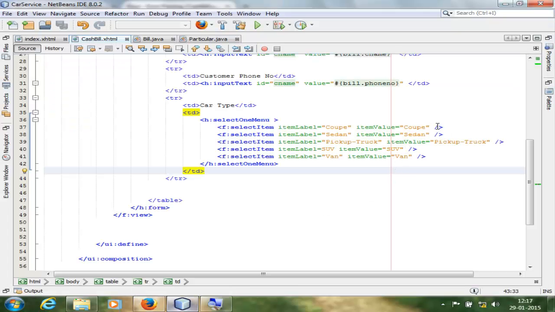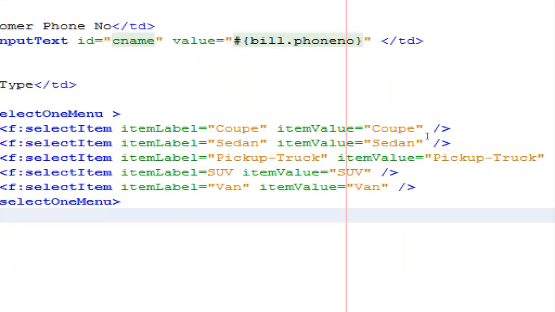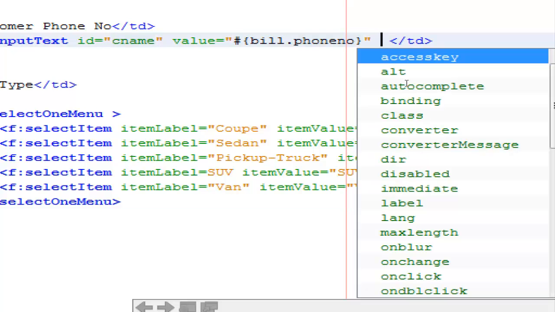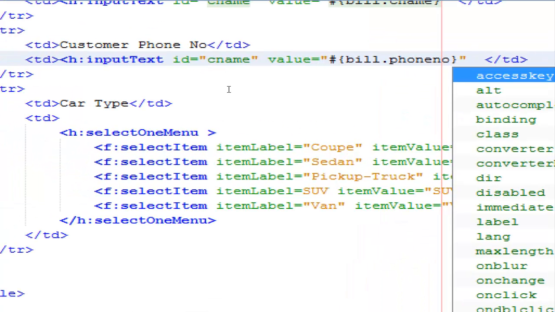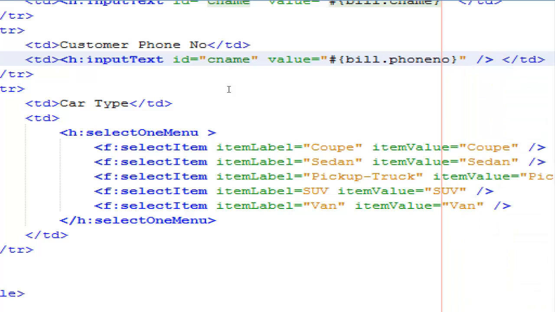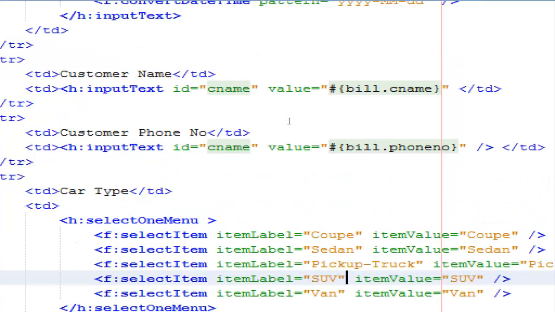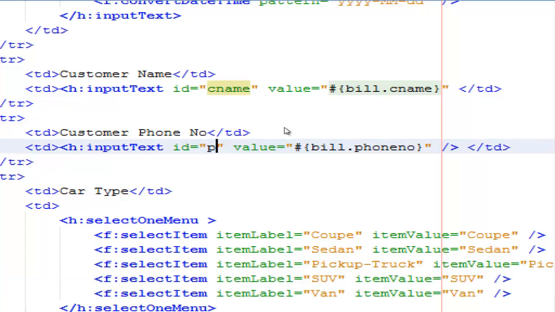Yeah, sorry, I have not closed them anyway. I think I have not closed it here. Where is it? SUV. So, customer. This is phone number.